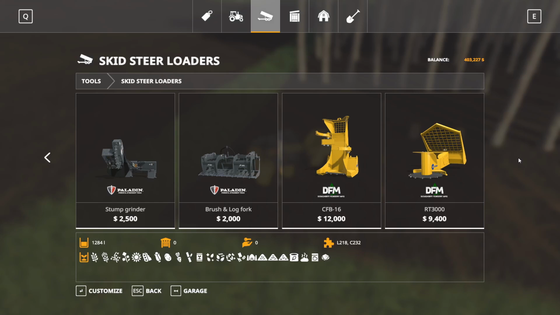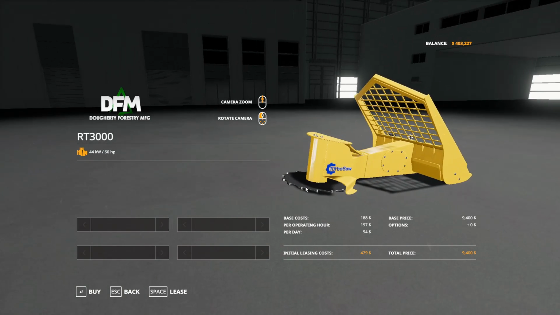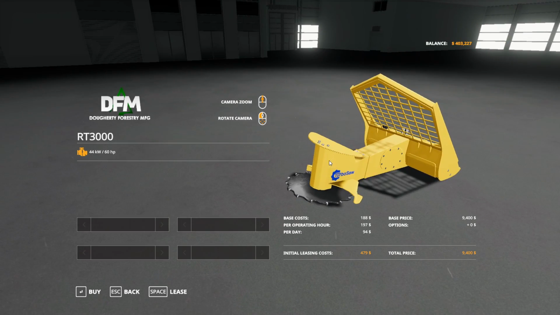Okay, so the second tool we're going to talk about today is the RT3000. This is $9,400. It will load onto the skid steer in the front, and this one is great in my opinion. If you just wanted to cut down trees and that was it, this is a good way to go. This will cut down all trees, and it does it really fast. So I'm going to meet you at the field and show you how this works.